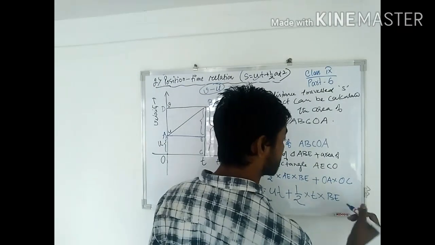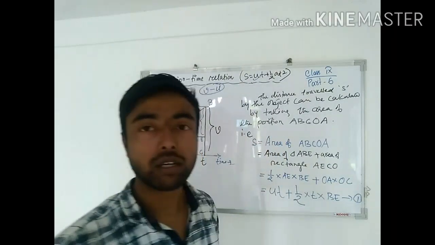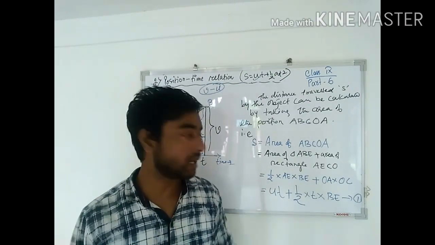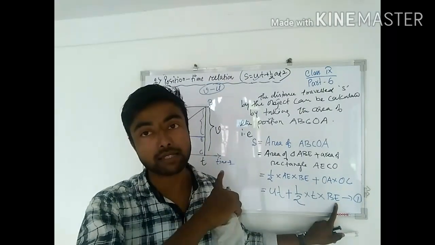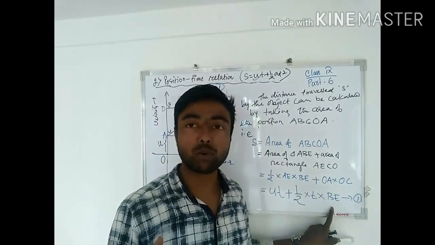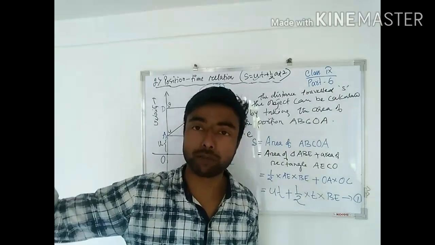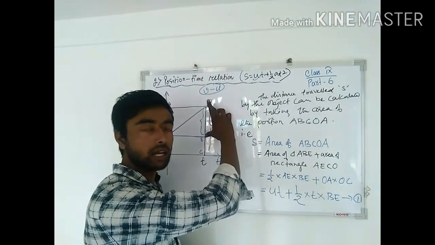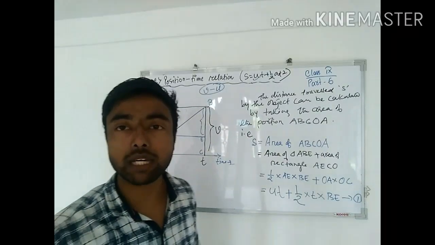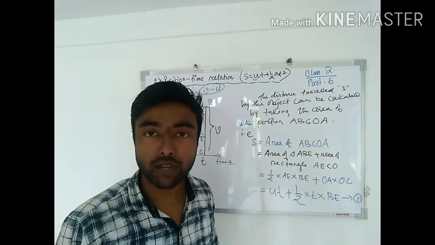पे हमें इक्वेशन नंबर देना पड़ेगा 1. After writing this equation 1, what we have to do? We have to go for finding out the value of BE. Same case, same from the concept of acceleration. We know that acceleration is equal to change of velocity divided by time. यहाँ से देखो change of velocity कितना है? BE है ना? So BE divided by T. वहां से BE निकालो. BE का वैल्यू कितना आएगा? Already we have calculated 80.